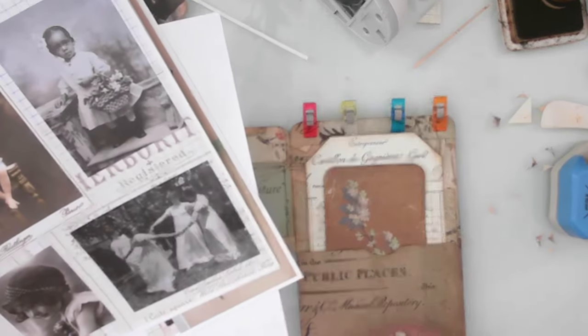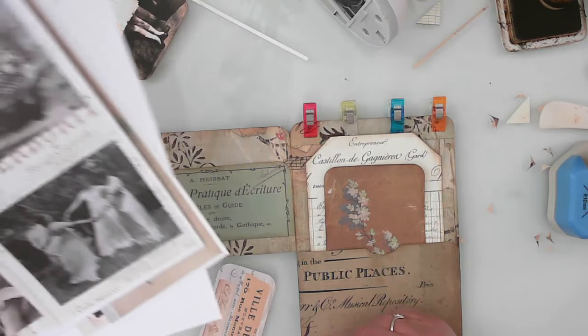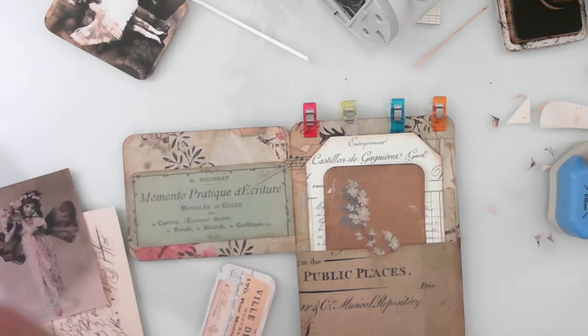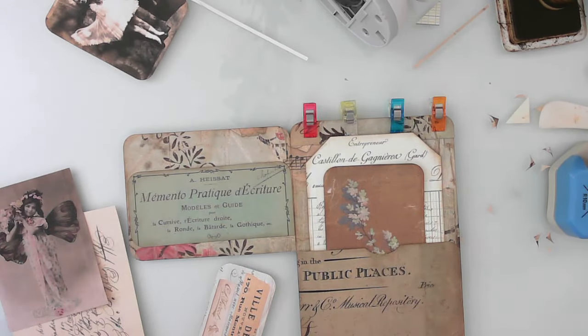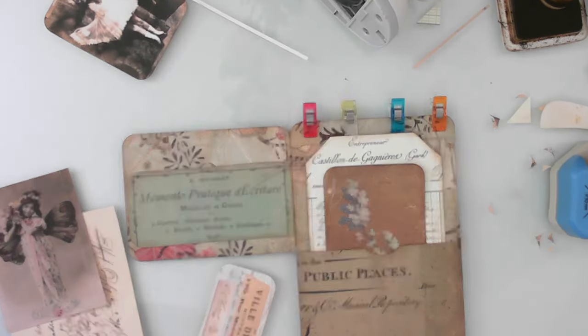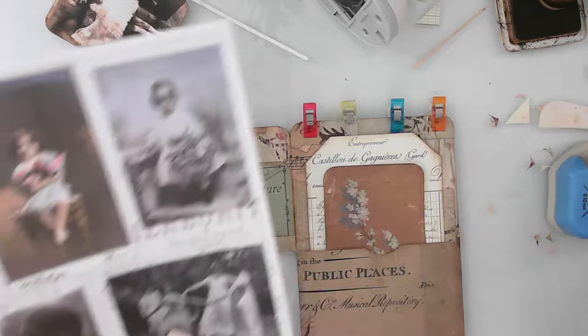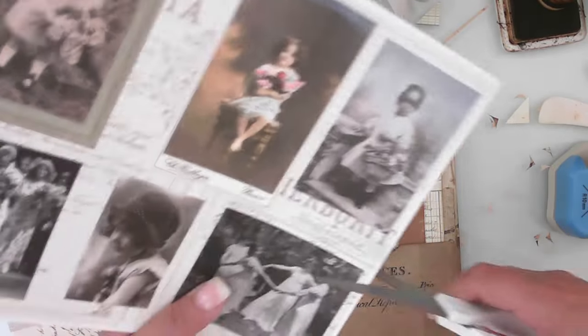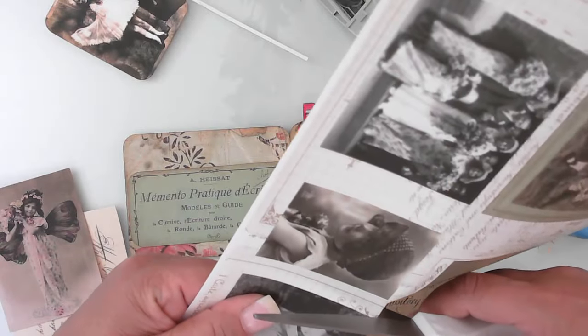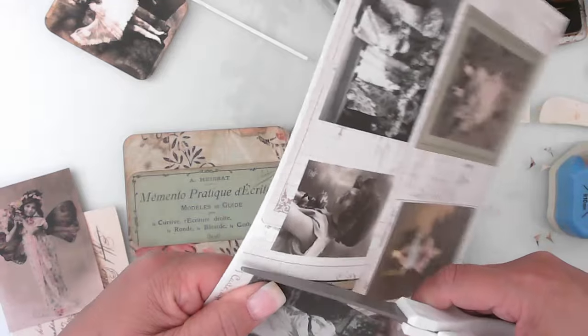Oh, this one would be really pretty, but she's too big as well. Doggone it. How about this one? Yeah, let's do that one. It's going the other direction, so that should work out well. Or this one. Nope, can't cut enough of that one off. Let's do this one right here. Sorry for not being too prepared here for this part.